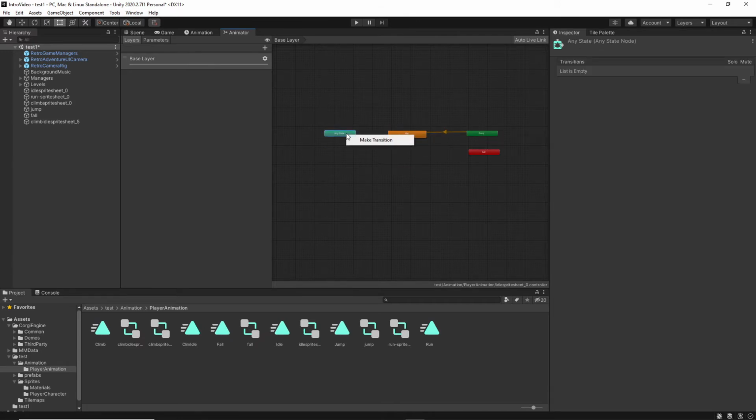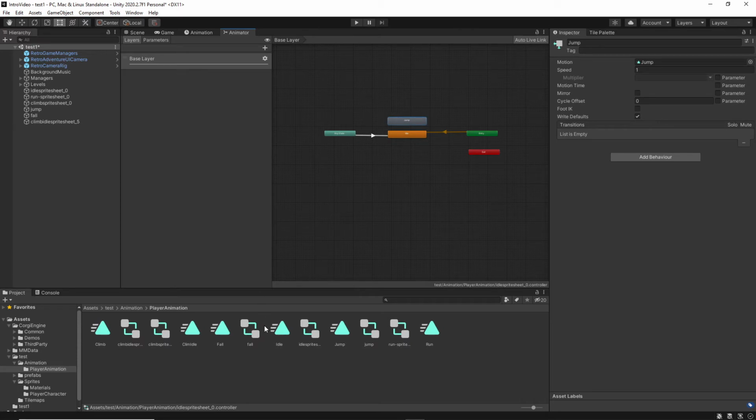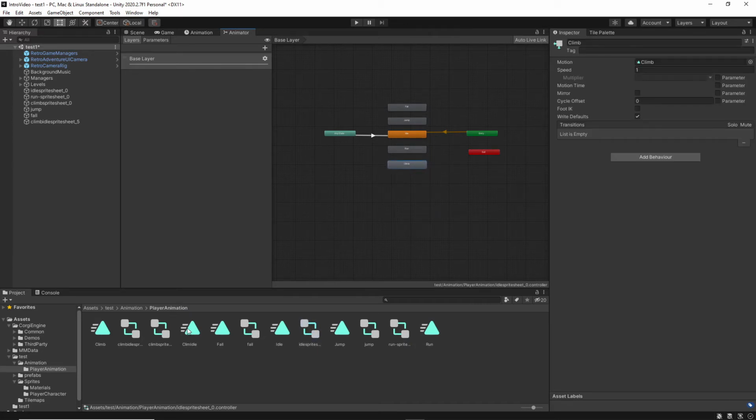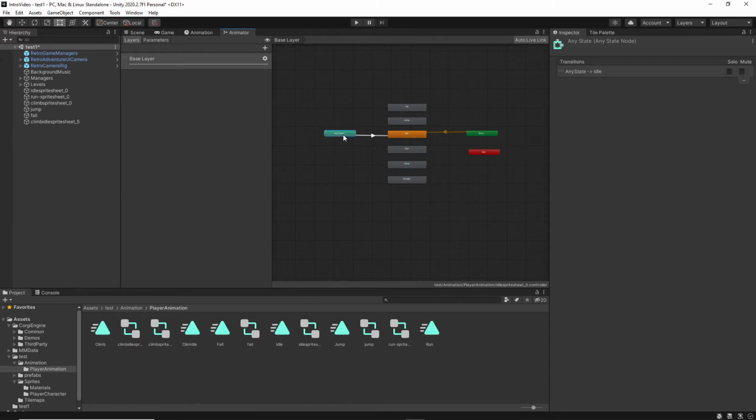Now if you right click on any state and make transition to idle, let's drag up jump, then fall, run, climb, and climb idle. Just make a transition to every one of these from any state.